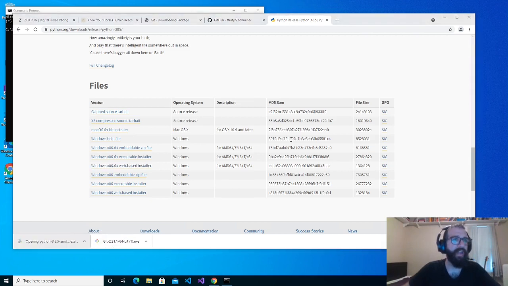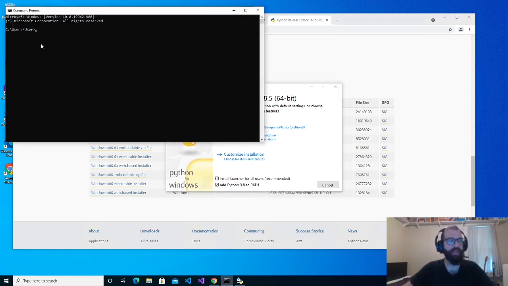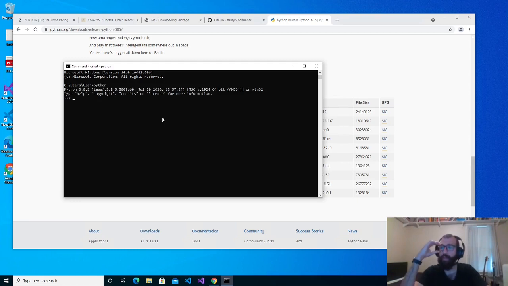And we'll open that and install it. So we'll install now. Also, click Add to Path right here. For some reason, by default, that's not checked. But adding it to path makes it so the Python command is usable in this. All right, now that Python's installed, we can launch it, and I'm going to show you a little bit about what we're doing with requesting APIs.